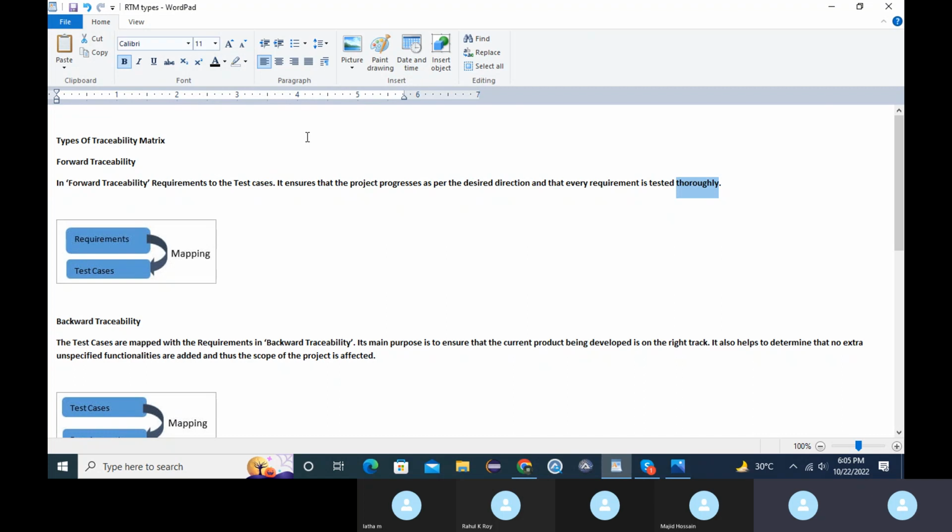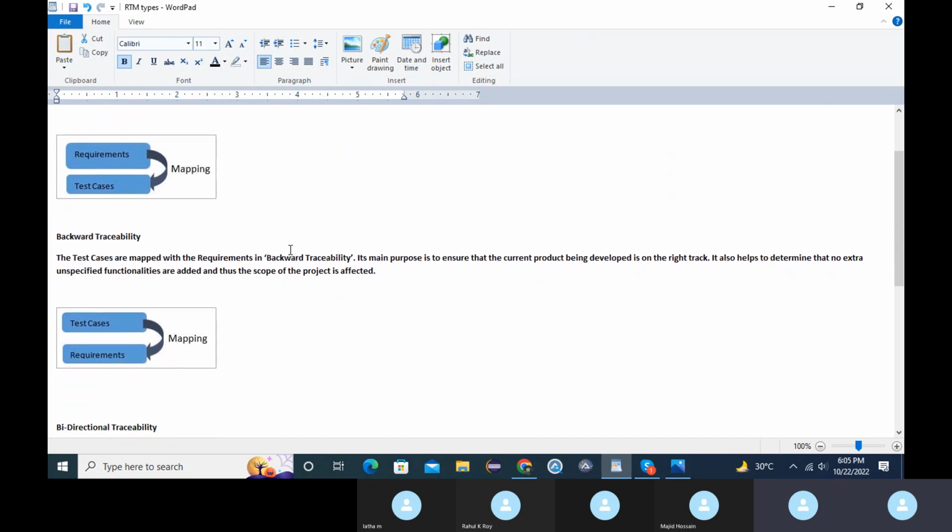As soon as we create them one by one, we keep adding the test case number against that particular requirement. And then after execution, if we find any defect, then we create a defect and write down the defect ID against that particular test case execution. So this is what we have seen in the last class. That is totally based on forward traceability matrix.